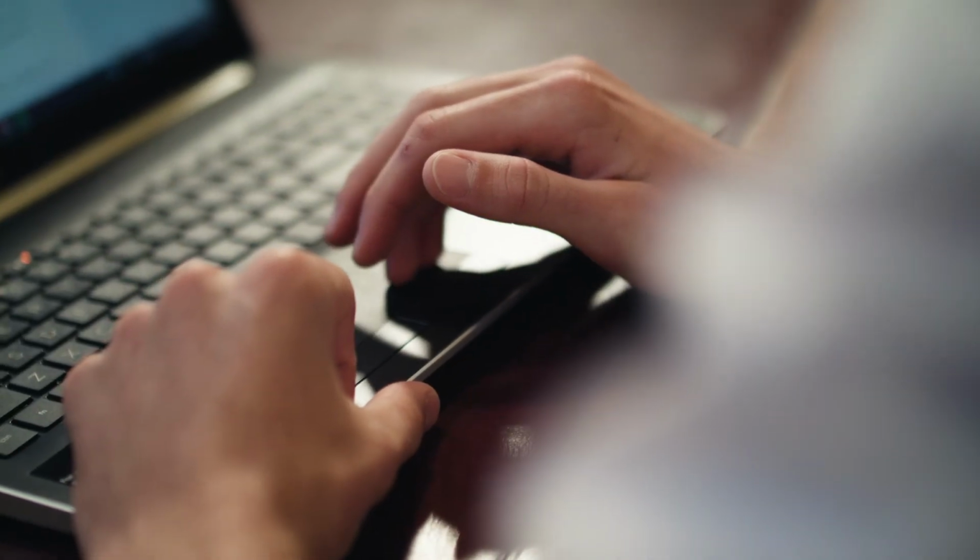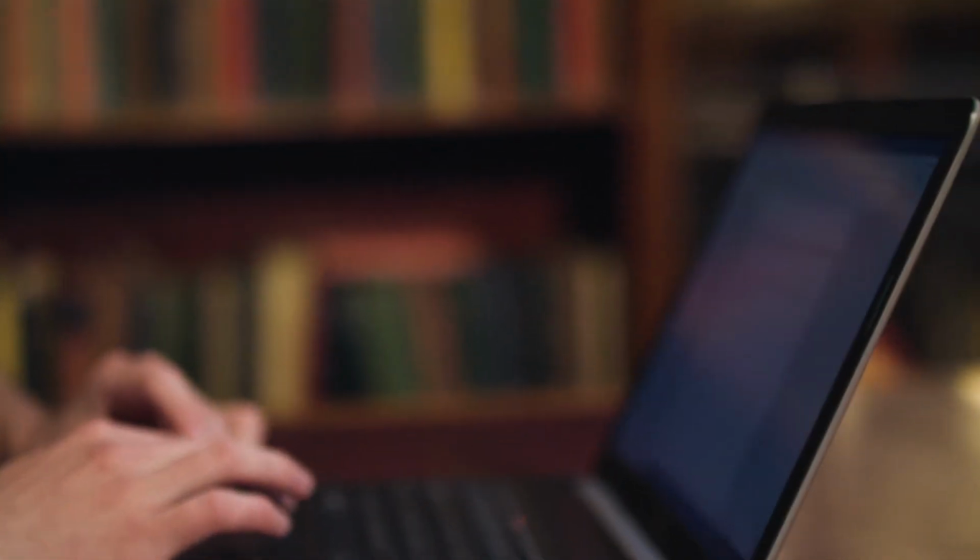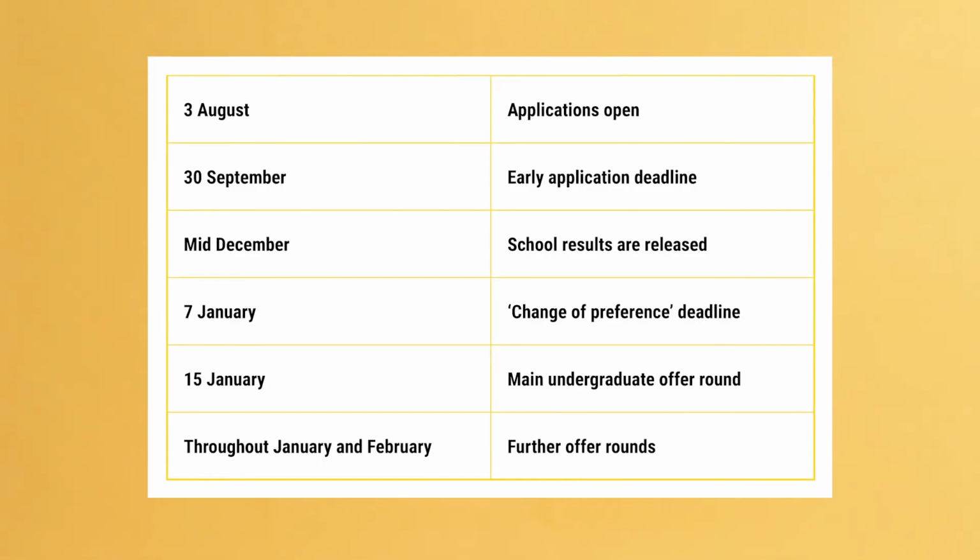At the very end of your application, you will need to pay your application fee for your application to be considered. Then, after this, you may see your offer status. This is where you'll have a look at any offers that you've received from any of the applications you've put in. So you might have put in an application at every single university in South Australia. That's totally fine. If you receive an offer from any of them, you'll find them in the offer status section of your SATAC application.